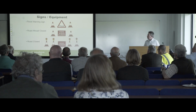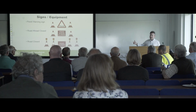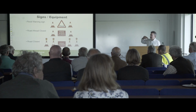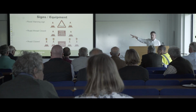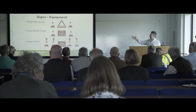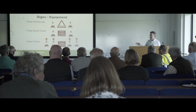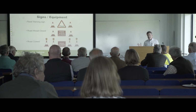This is the set of equipment to close the road. We have also actually got a sign that says slow, so there is an extra. Most sets have got a sign that says slow. You'll remember from your previous training, as you approach the area where you want to close the road, you'd put out signs that say flood, and that would be on the side of the road, a couple of cones on either side. This is so that drivers can see as they approach that there's a problem ahead. The next sign, road ahead closed, again on the curb side with a couple of cones on either side. And then at the point where the road is actually going to be closed, if the trigger is reached, then you put these right across the middle of the road.